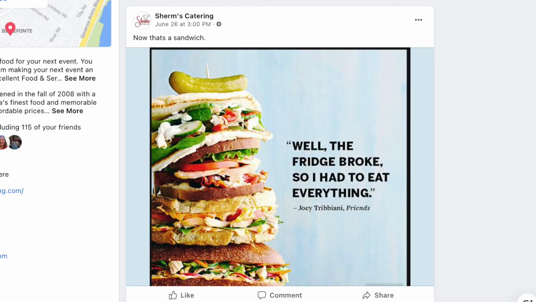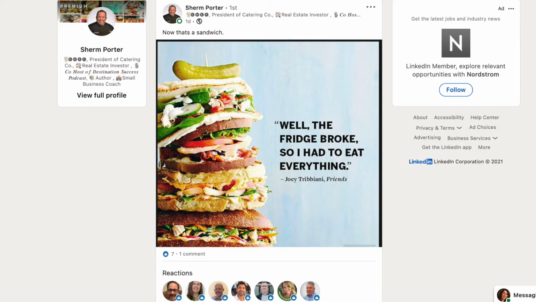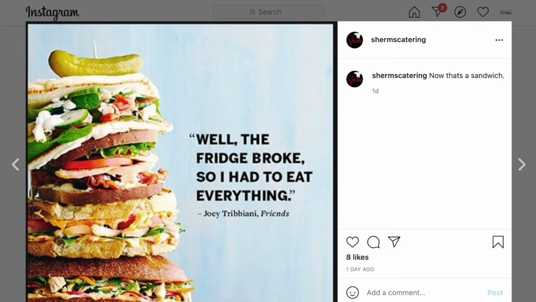By the way, for most of you watching this, you can use this calendar to cover all of your social media sites. So let's say you're on Facebook, Instagram, and LinkedIn. Chances are, mostly everything you put on Facebook and LinkedIn can be the same, and then any of that content you put on Facebook and LinkedIn that happens to be a photo or video, you can also put on Instagram. And I have a whole video about whether you should even bother customizing your content across social media sites, and I'll put a link to that video in the description of this one.